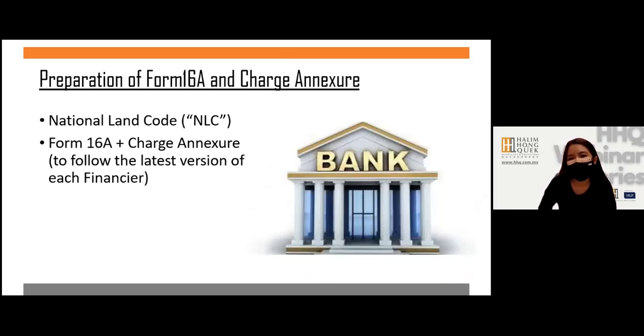Besides preparing the memorandum of transfer, you need to prepare the form 16A. 16A means gadaian, charge, mortgage charge, and charge annexure. Charge annexure, each and every financier or bank will have their own version. Form 16A is actually for the owner to charge the property, gadai the property, mortgage the property to the financier. Only after they have finished serving the loan will the bank discharge its right.